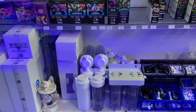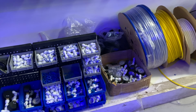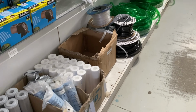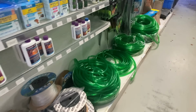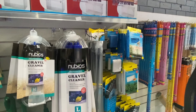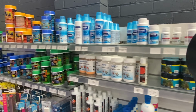We've got some empty canisters from your water filters, and all of the joiners, fittings, hoses, gauges, everything you need to make up your own little reactors. And also you've got your sediment, carbon and RO membrane filters there. Huge assortment of different sizes of hosing and tubing in all of that really good quality, that very thick green stuff. I don't even know what it's called, but it works wonders when you're plumbing up reactors or chillers or whatever you need. We've got some API range of treatments and things there.